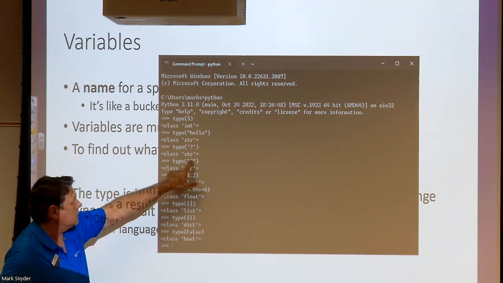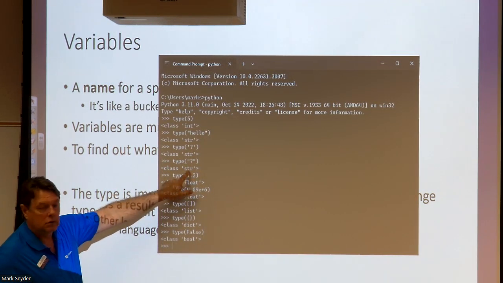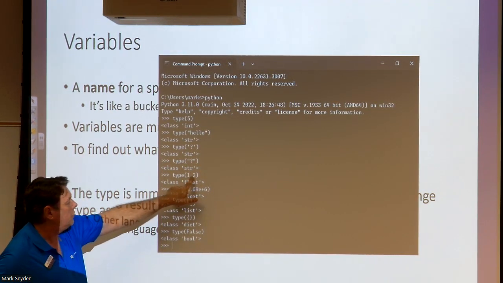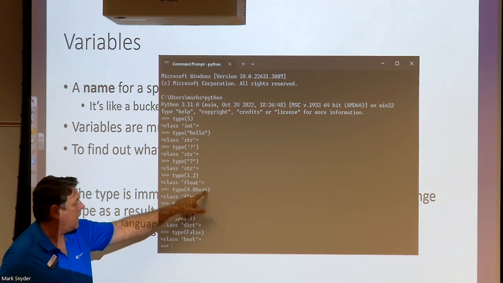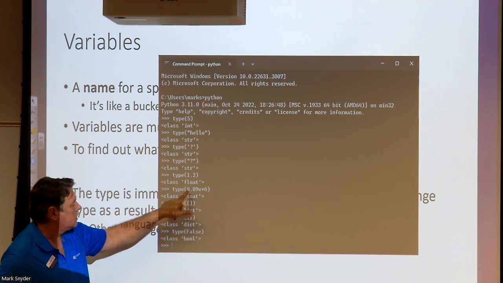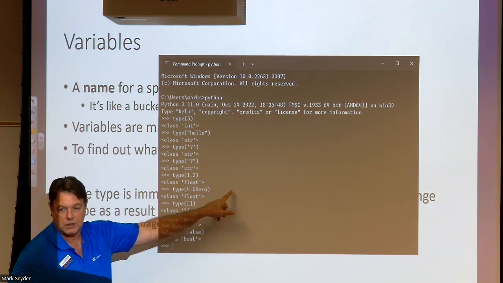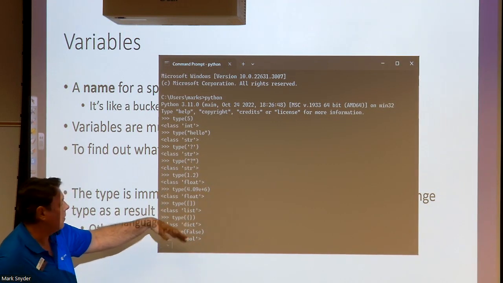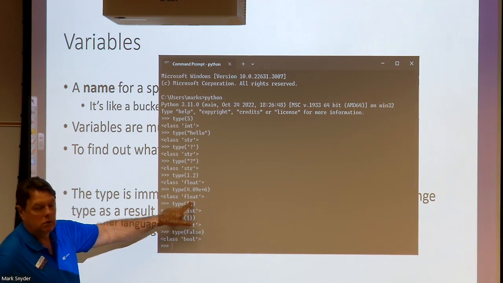So same thing with this. A double quotes question mark is also just a string. 1.2, that's a float. Here's that weird syntax. So it's 4.09, but move the decimal places 6 places to the right. So it's a big number that starts with 4. Since it has a decimal point, it's just a float.